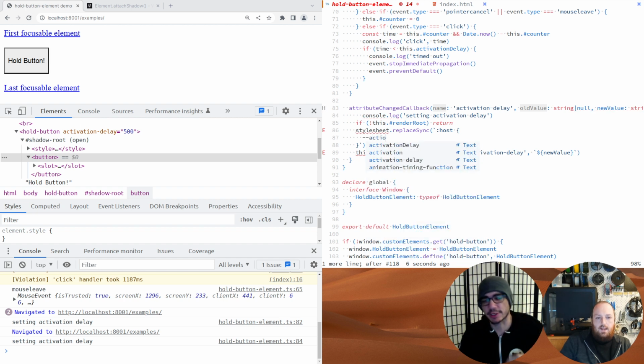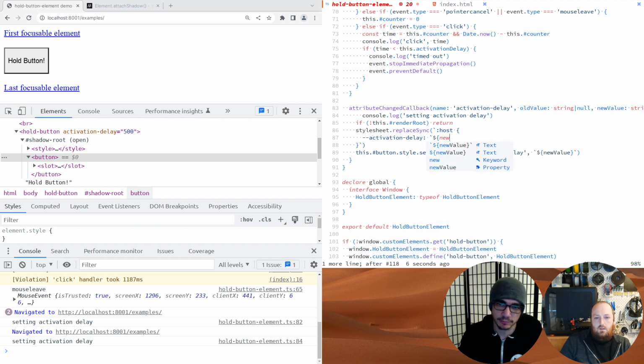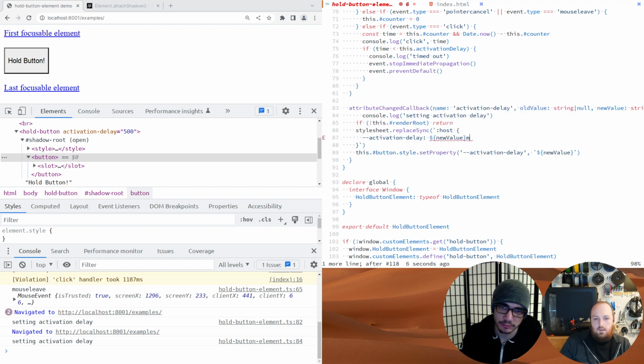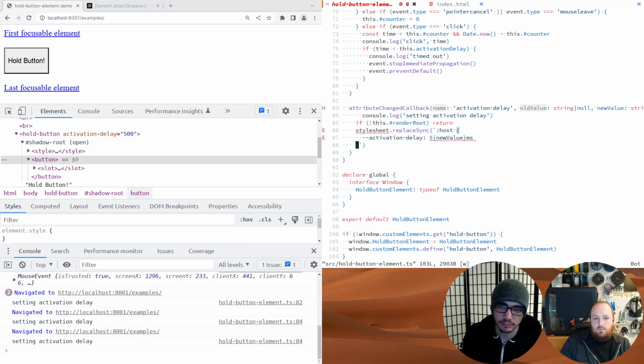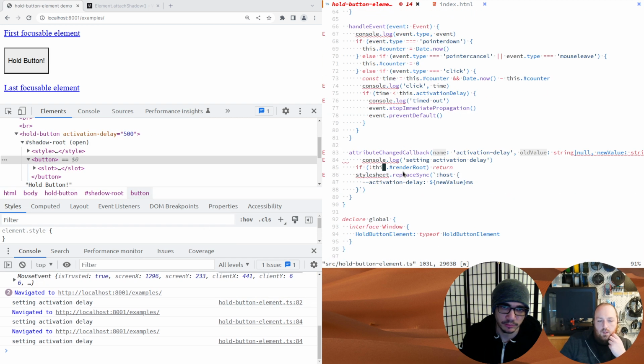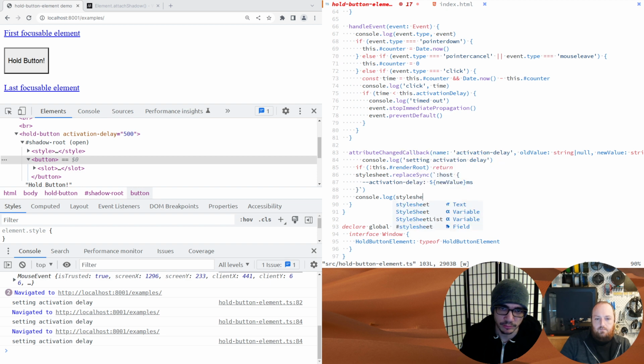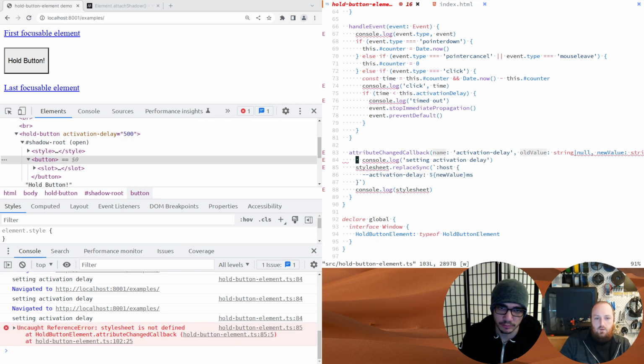So then we're going to add activation delay new value. Oh, we need MS as well, don't we? Also, we don't need these ticks. Okay, so we've got this style sheet, and then if I console log the style sheet, and we'll get rid of this because this is no longer dependent.